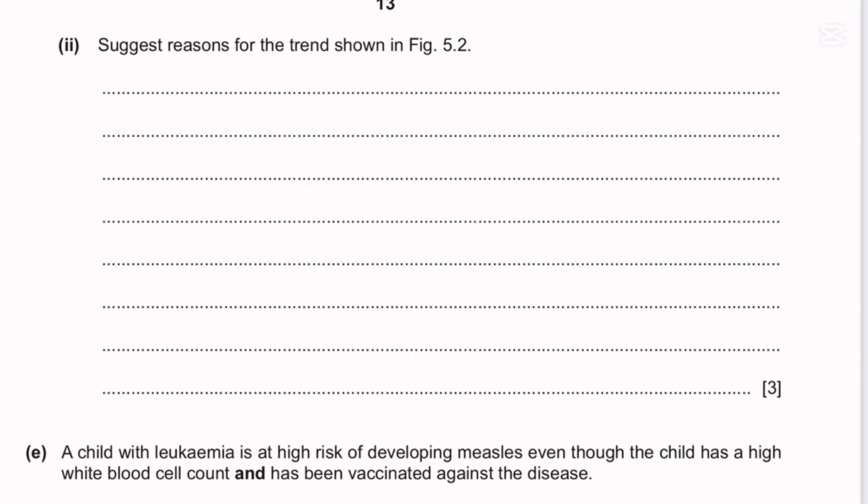Now, in a situation where there is no herd immunity, this is going to result in an increase and no eradication of the disease. Another reason could be a rise of people who are against vaccination, the anti-vax communities, due to beliefs or cultures or religion, whatever it is. They do not vaccinate their children, so more and more no herd immunity. And let's not forget other reasons for the increase in the trend shown.